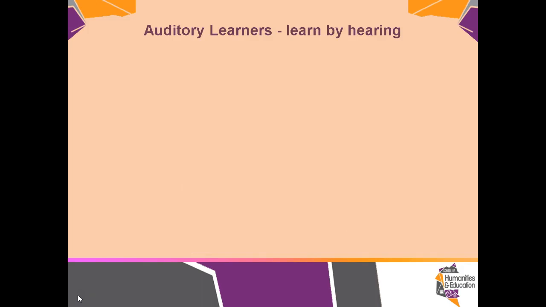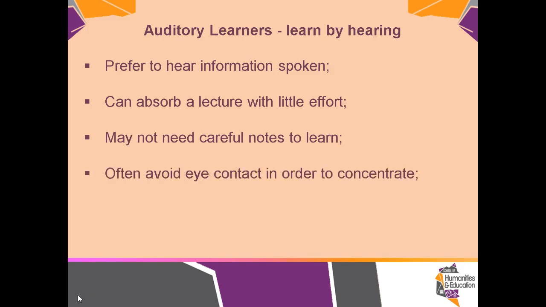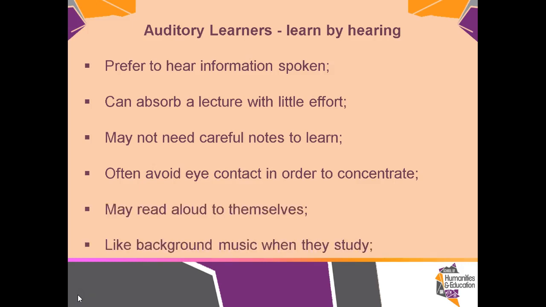But then there's the auditory learner who learns by hearing. He or she prefers to hear information spoken, can absorb a lecture with little effort, may not need careful notes to learn, often avoids eye contact in order to concentrate, may read aloud to themselves. They like background music when they study. Do you know anyone like that? These are the auditory learners.